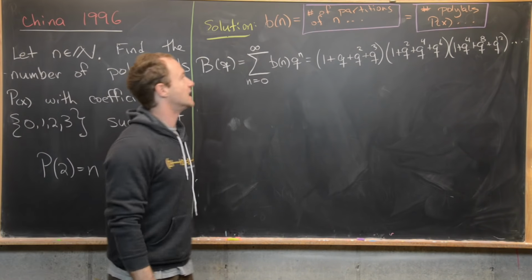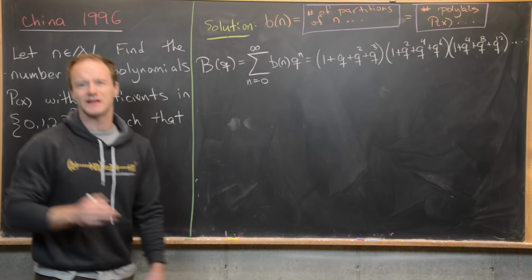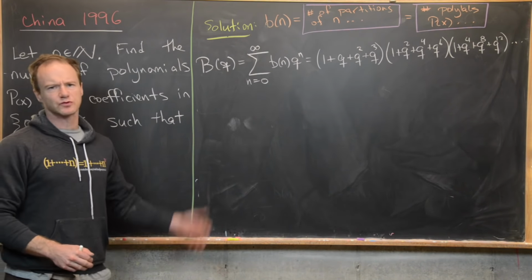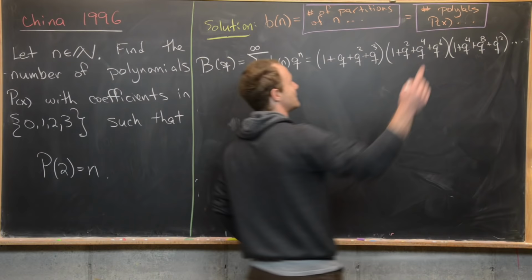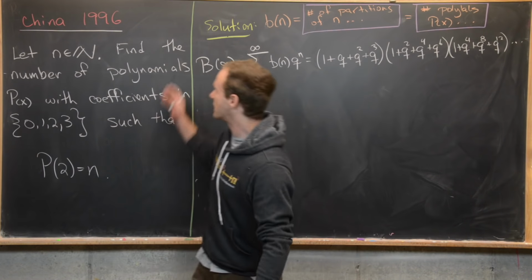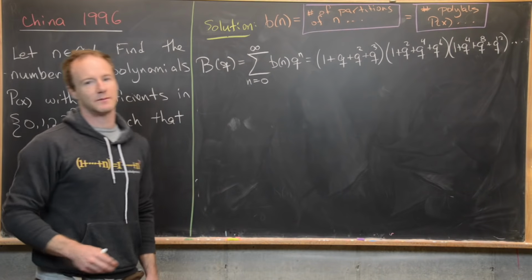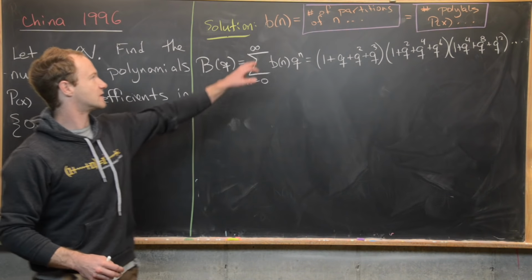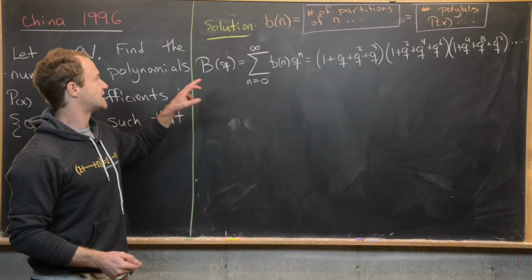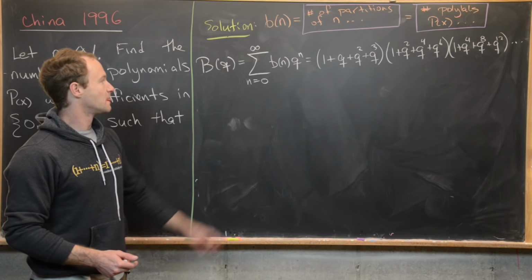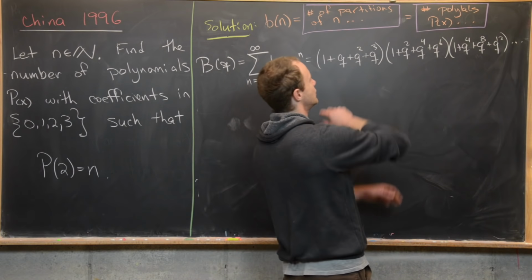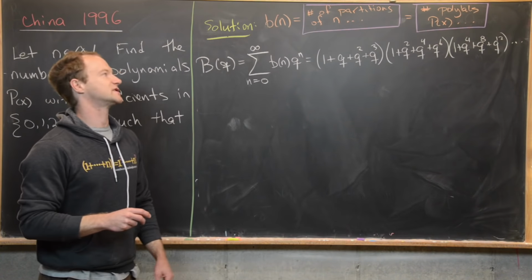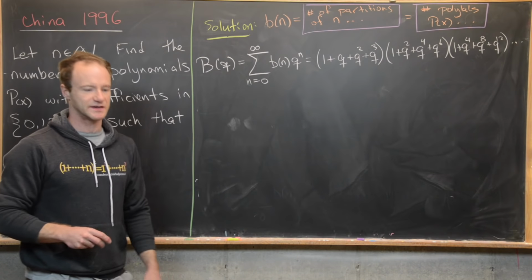Okay, on the last board we got to the following point. We set b of n equal to the number of partitions of n satisfying some rules. Those rules were laid out on the last board. We also argued that that number was the same as the number of polynomials satisfying these rules over here in the setup of our problem. Next, we found the generating function for the sequence b of n, which we called capital B of q, and denoted by the sum as n goes from 0 to infinity of b of n q to the n. It equals 1 plus q squared plus q cubed, times 1 plus q squared plus q to the 4th plus q to the 6th, and so on and so forth.